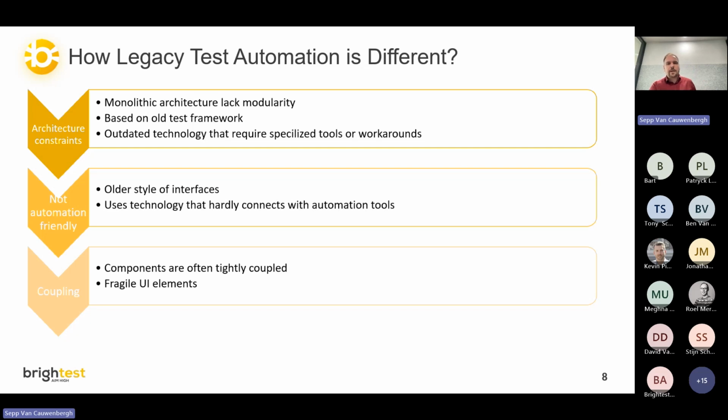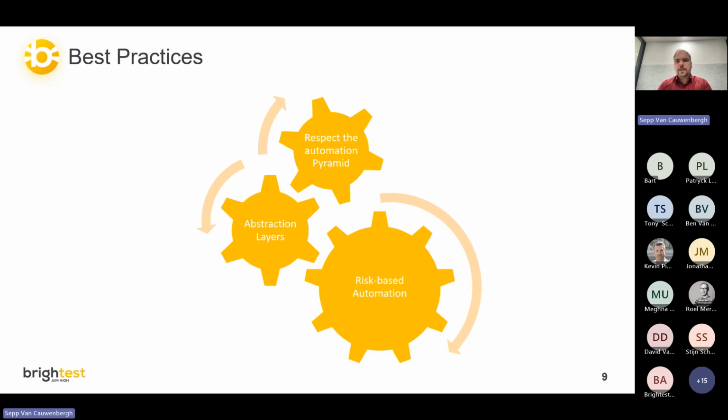So again, here we can identify 3 different best practices which can cope with that. First of all, use risk-based automation. You can do those workarounds, you can do whatever it needs to make it work, but you have to calculate the risk.